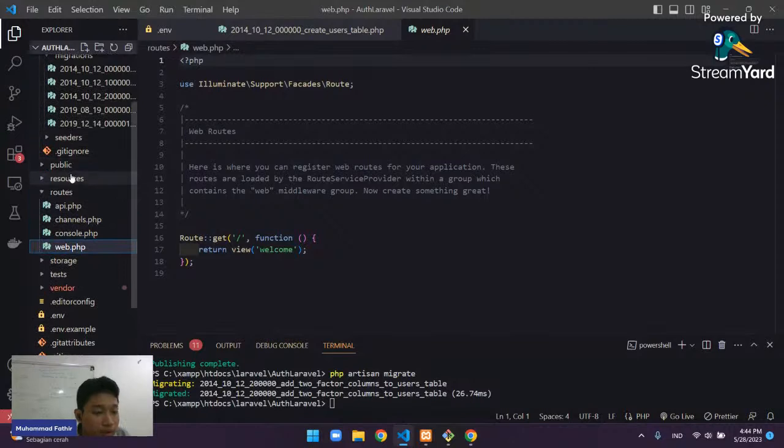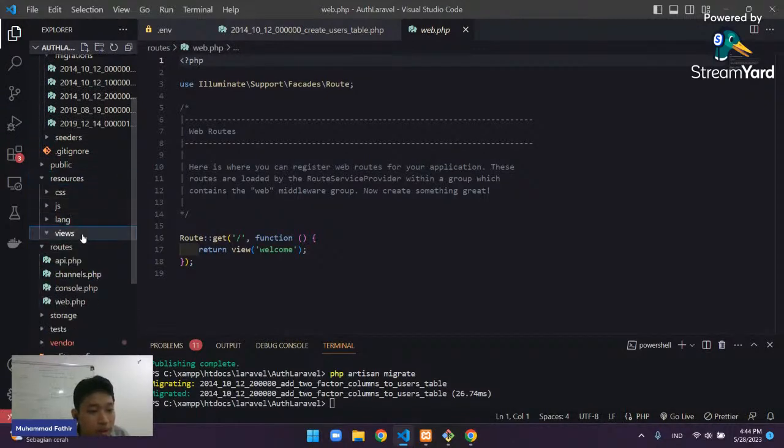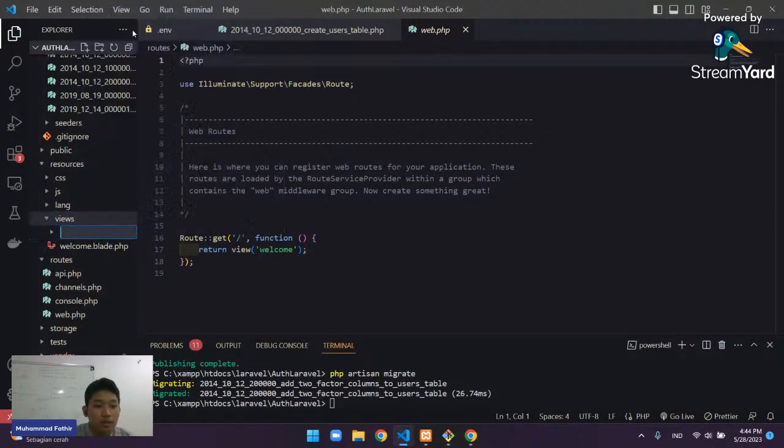Go to resources, views, and make a new folder. I think we will name it layout.